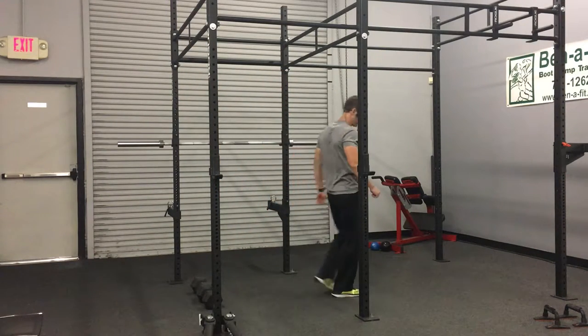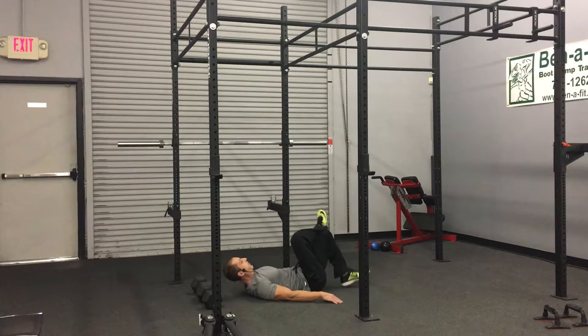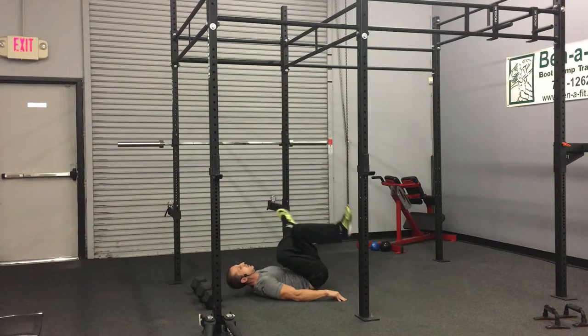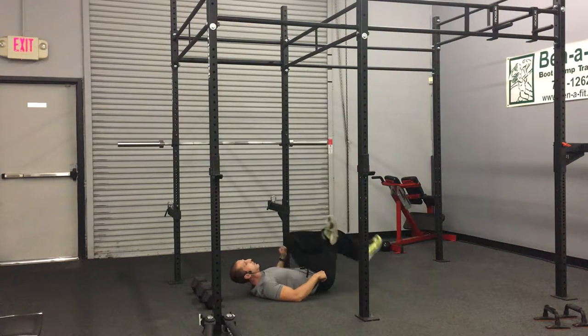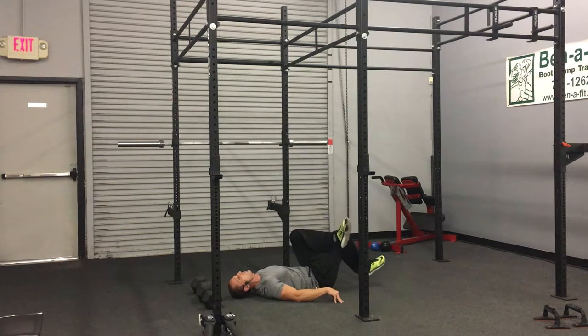So what you're going to do is lay down on your back. You're going to cross one leg, so your ankle's over your thigh. And you're going to do a reverse crunch like this. You're gonna do 10 like this, and then do 10 on the other side. All right, so here we go. 10 reps. Make sure this leg doesn't come up, keep it squared. Really get the hips to roll up. All right, now switch sides. All right, good.